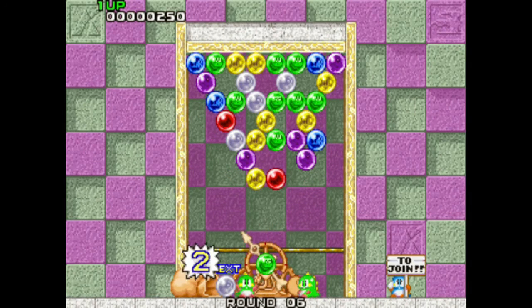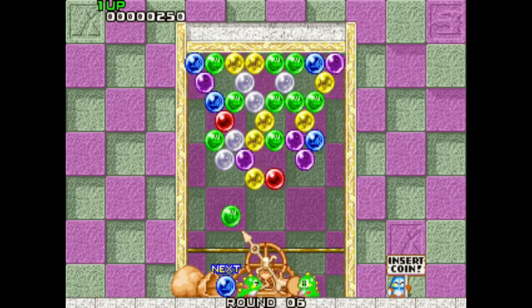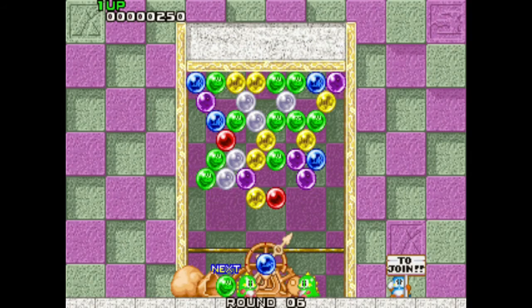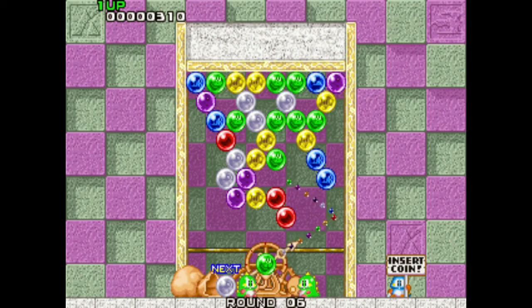Like, what am I supposed to do here? I'll just throw that one there, I guess. Now what do I do? Oh my god. Give me a break. There needs to be an easy mode here, man. I like that they're giving me the line again, though. They're like, you stupid, just take the line. Just get out of here.